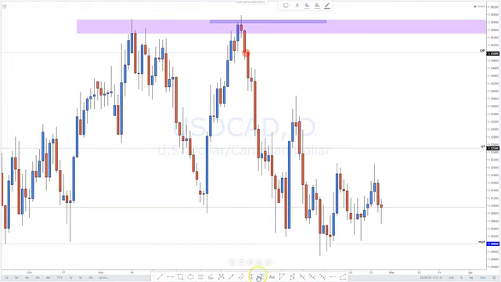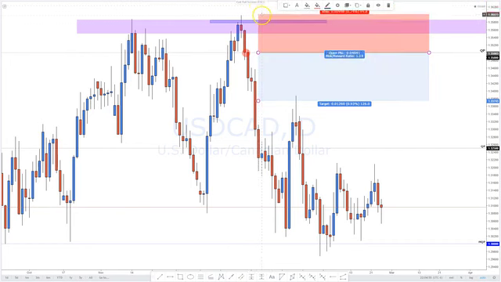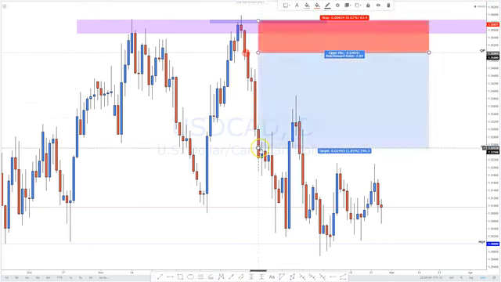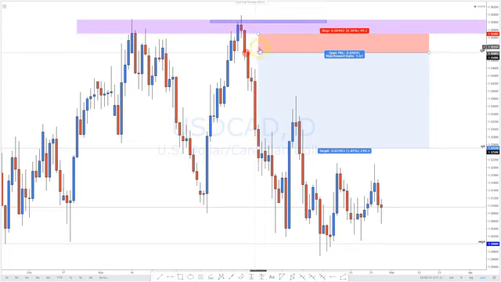Where are we going to target if we're using the quarters theory? Well, our target's going to be the next quarter point, which was 1.325. So that's a 3-to-1 risk to reward ratio. If I tighten up my stop a little bit more, it'll be 5-to-1 pretty much. 5-to-1 risk to reward, just using quarters theory.